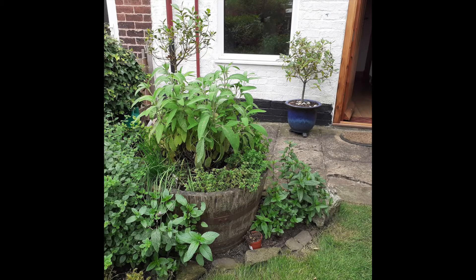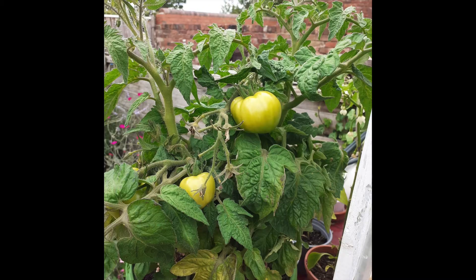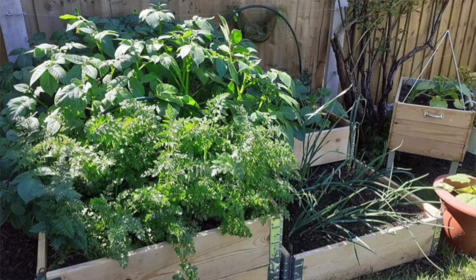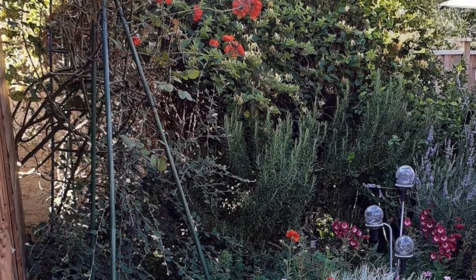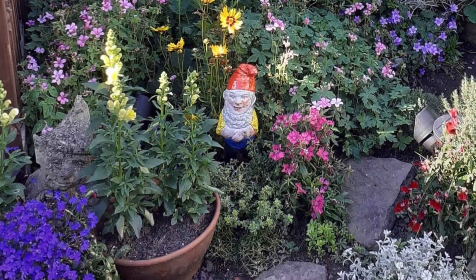Before I go today we're going to hop off down to Derby and have a look back from last July at Rob and Carol's garden. Carol, you grew all sorts of things — you and Rob had herbs, chillies with your chilli wagon, tomatoes, and look at your potatoes fighting with the broad beans in the back. It was lovely to see all the things you did, and on top of that you had a beautiful area with all your fantastic flowers. Can you spot Barry down there in the front taking the limelight? Good old Barry — hope to see him this year on the allotment.